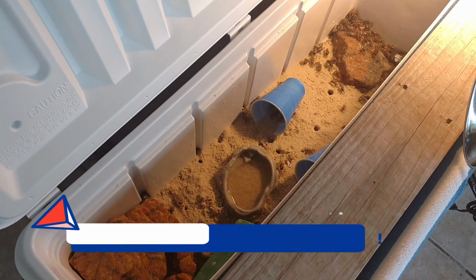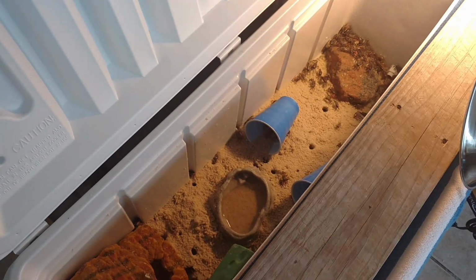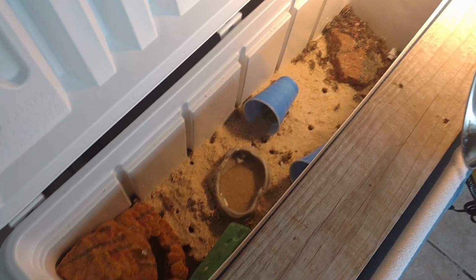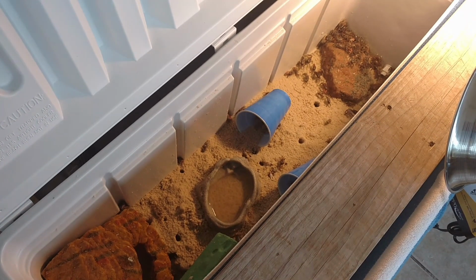But I would suggest, I don't care if you've only got 100 crabs, get the biggest container you can get, because they're way overpopulated, even at 1,000 in this big cooler. They're way overpopulated. So we have to make them as happy as we can and cull the dead ones out as we go along.